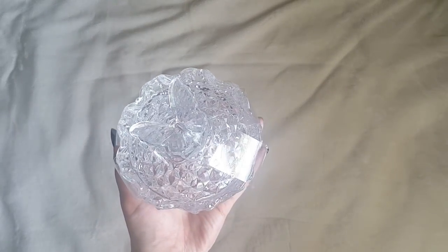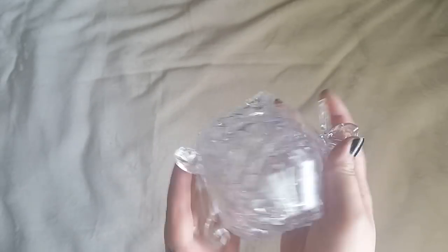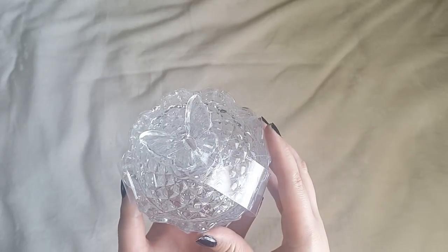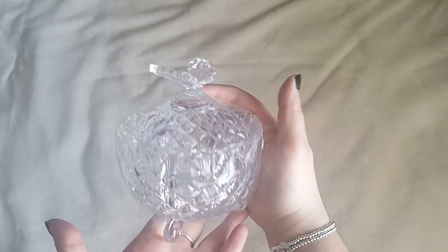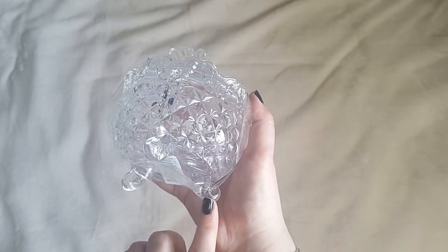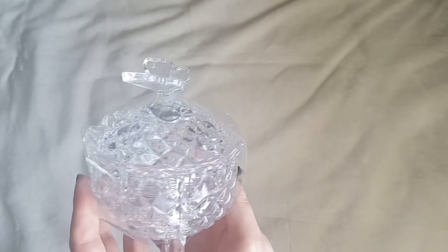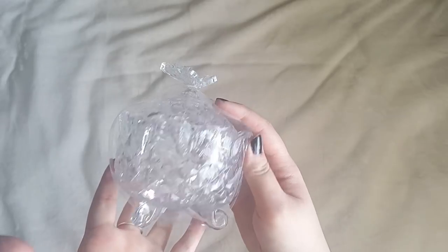And then in Home Bargains, I bought another pot, and it's this one. It looks like crystal, but obviously it's just glass, and I think this was £2.99 as well. I'll have to double check. If I'm wrong, I'll put the right price on the screen. It's got this butterfly on the top, and it's got three little feet on the bottom, and I thought that would be really cute with my hair clips and things in, because I use hair clips a lot. So I thought pop those in on the side would look really pretty. Just trying to sort of redo my room, as I said.